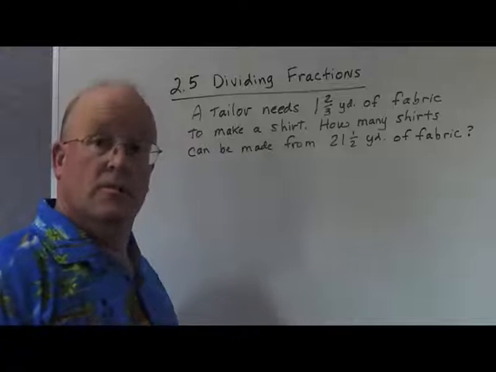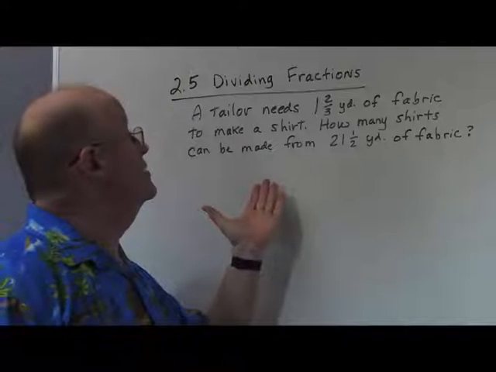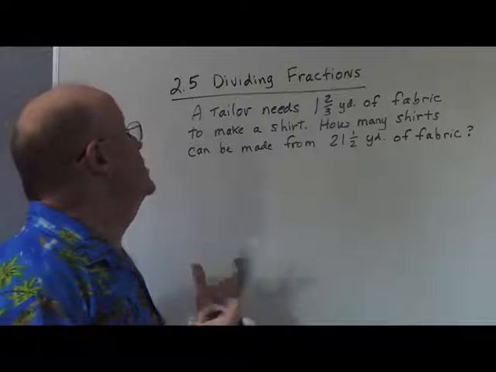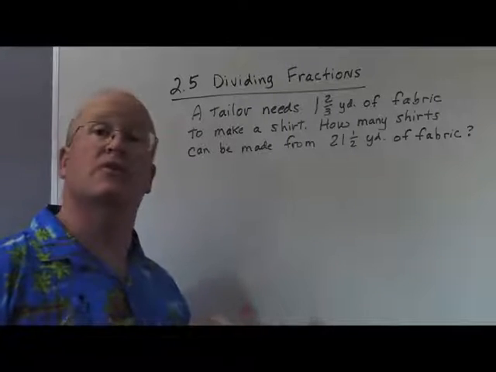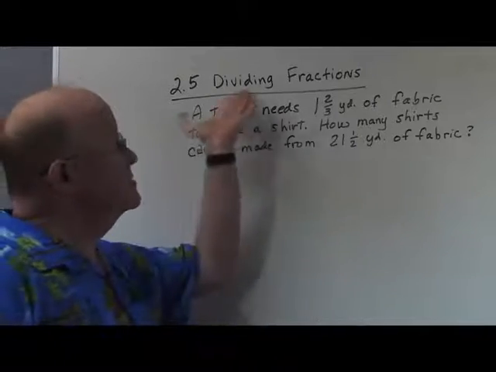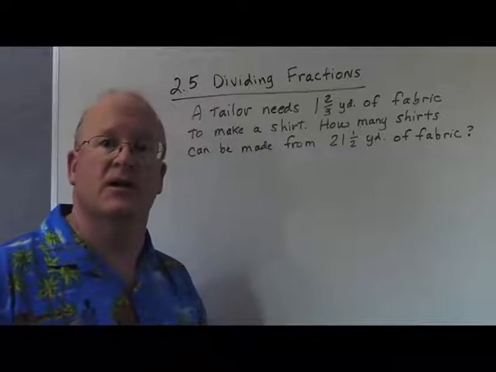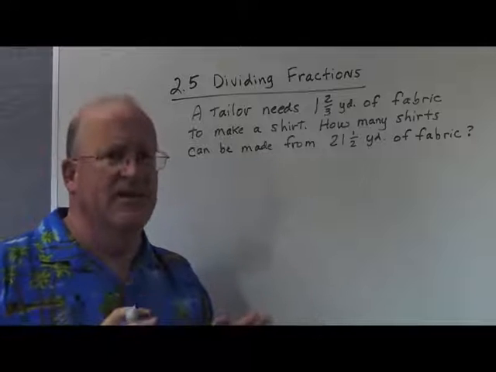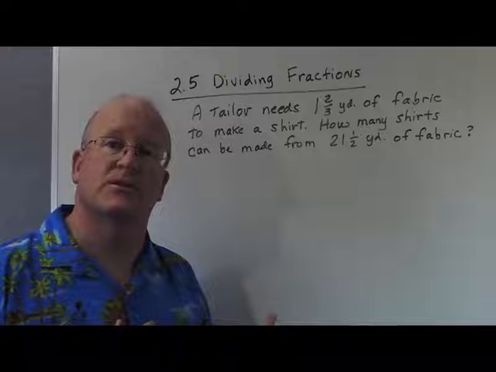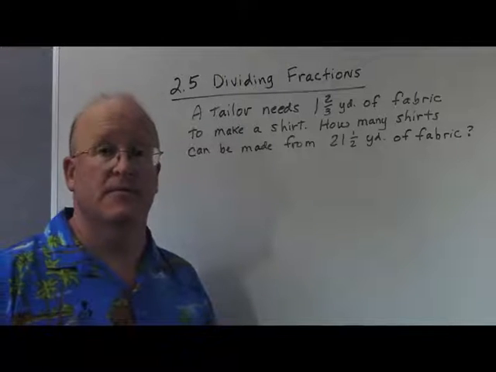Now let's try a word problem. A tailor needs 1 2/3 yards of fabric to make a shirt. How many shirts can be made from 21.5 yards of fabric? Now you know this is going to be a division problem because the section here is called dividing fractions. But if you weren't in this section and at the end of the chapter and you had to decide which operation to choose, this can be a little bit confusing.